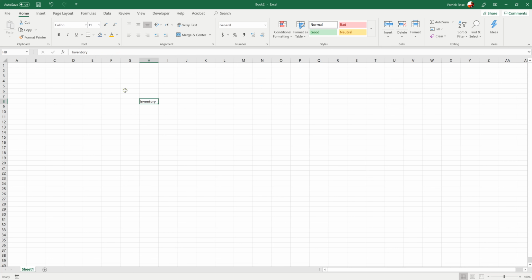Right? I can edit directly in the cell itself. Double click and I get in the cell. Inventory of cookies. I don't know. Right? Or I can edit in the formula bar as well. Up here. So as I change in the formula bar, you'll see it's changing in the cell.